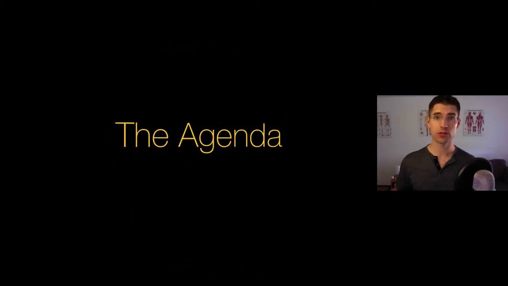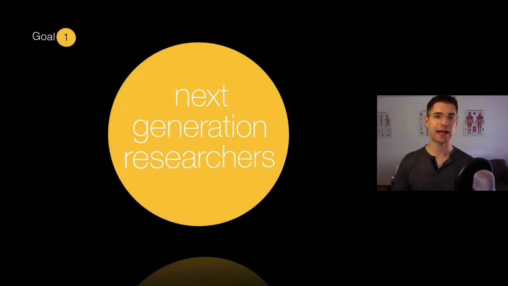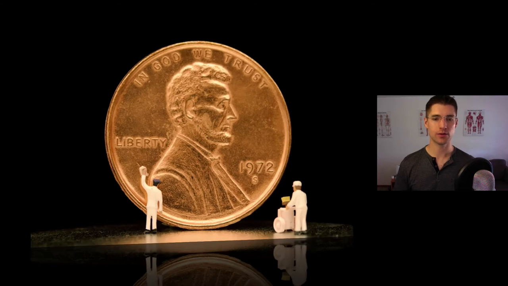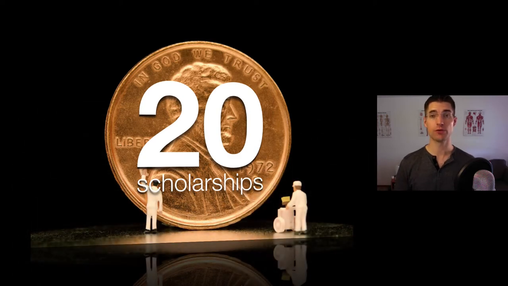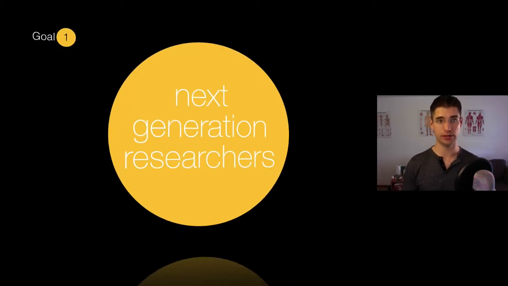So to do that, there's an agenda that's been outlined with five main goals. The first one is to encourage and develop the next generation of researchers. I'm excited about this one because I've looked into the possibility of research after I graduate from chiropractic school. But one of the big challenges is going to school again and accruing more loans. So one way to address that is this proposition of providing 20 scholarships over the next 20 years for those who want to gain advanced degrees in research or in public health. That's the first goal of this agenda, to encourage and develop the next generation of researchers.